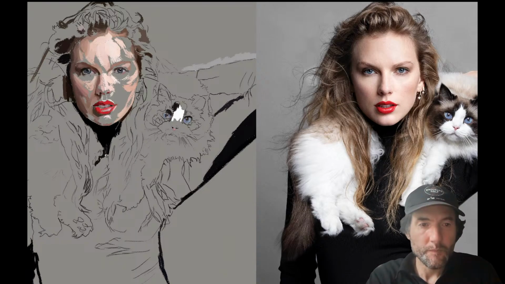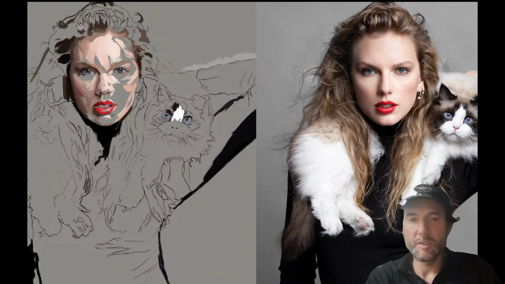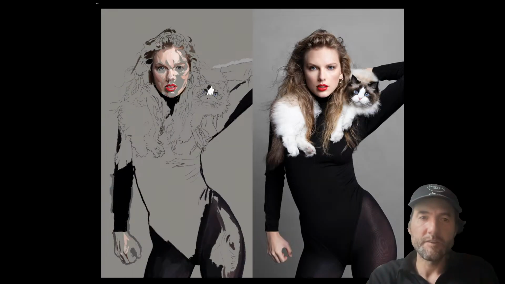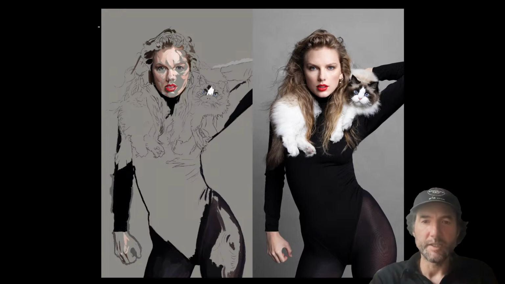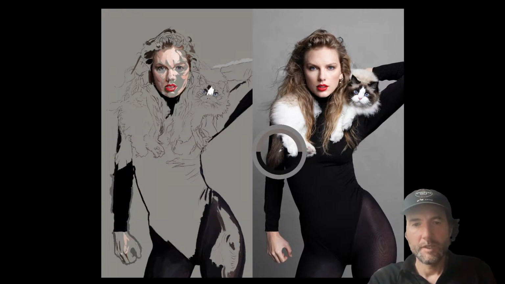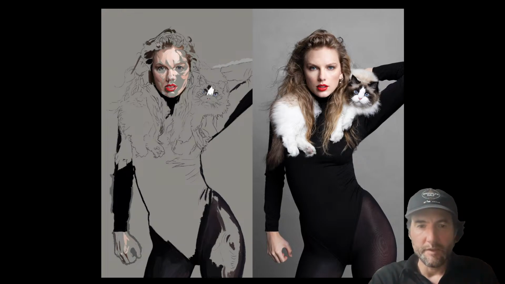Okay. Now I'm just sort of skipping around to fill in blanks that I feel like need to be filled in. Like, what about kitty cat, the edge of this tail here?